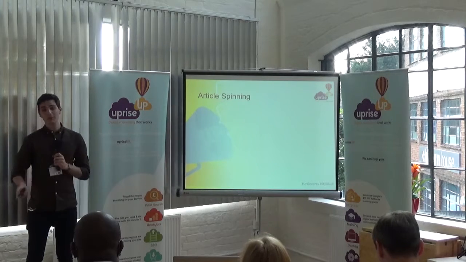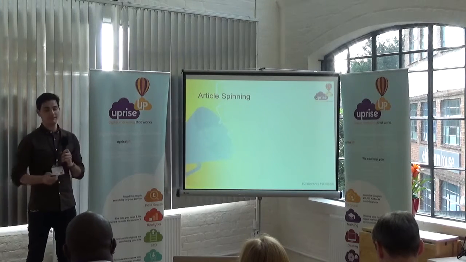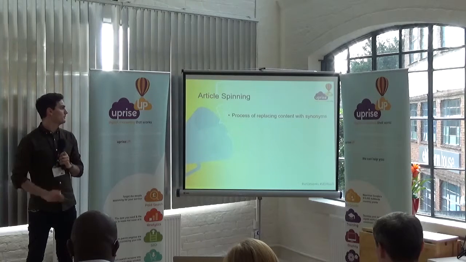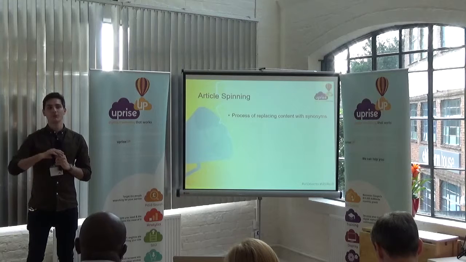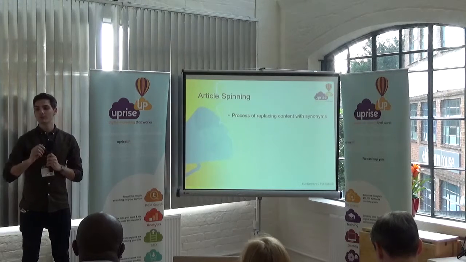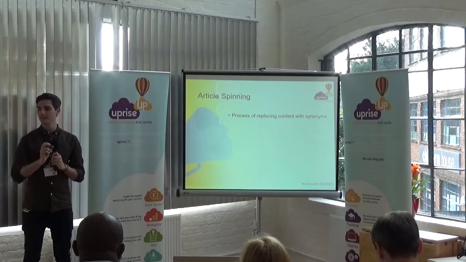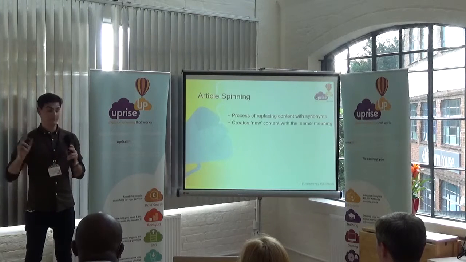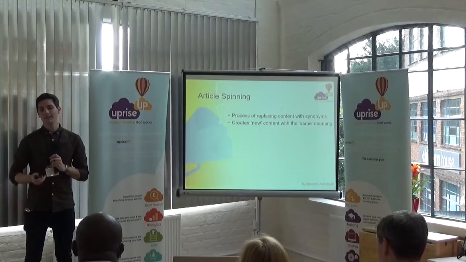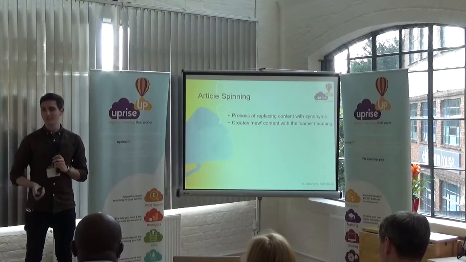So another one, article spinning. This one's one of my favourite ones because it is hilarious when it goes wrong. It is the process of taking content, putting it through what's known as an article spinner, and what they will do is they will replace certain words in the content with synonyms. What this does is it creates new content with the same meaning. In practice, this does not work.